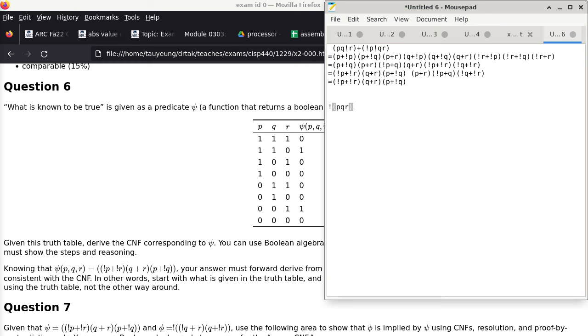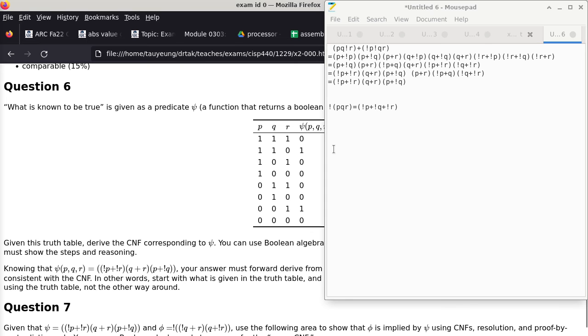Because P and Q and R will end up with a one only for the first row, but it's going to be a zero for all of the other rows. So if I negate it, I just inverted everything. So we end up with a zero on the first row, but we end up with a one for all of the other rows. Is that okay? Intuitively speaking, it also makes sense, because if you apply De Morgan's law, this becomes not P or not Q or not R, which means if any one of these three is false, I end up with a true in the end. That explains why we end up with a one for all of the other rows and only a zero on the first row. So this approach can also be applied to the other rows with a zero.